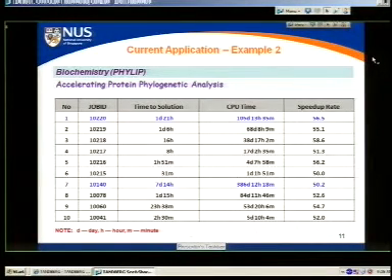The second example here is on biochemistry applications. Here, an even larger type of computation has been performed in this cycle harvesting grid. As you can see in those highlighted jobs on the slide, one of them, if performed on a single CPU, would take about a year to complete, and the computation time has been reduced to about a week for that particular job.